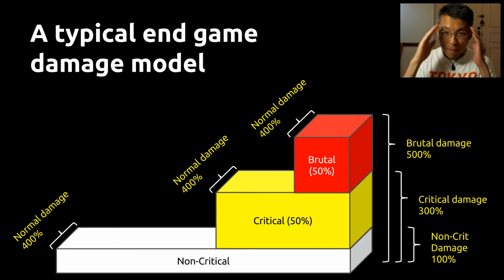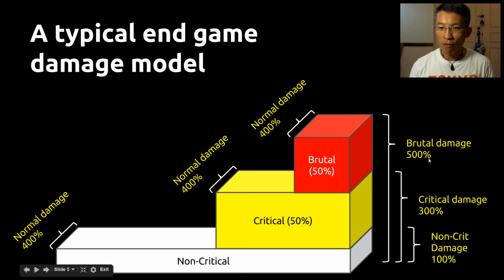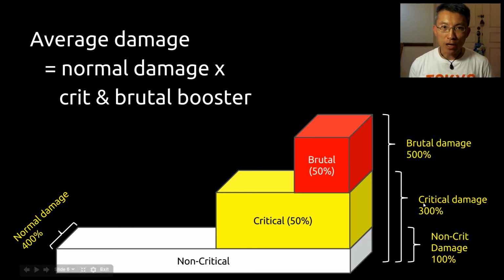So just bear in mind, in this model there are three dimensions to it. The normal damage, which is what you see on your power hotbar. Those numbers that you see when you mouse over, it'll tell you that this power does this amount of damage. Those are called normal damage. And then when you hit the yellow number and the red number, that's where you trigger off this multiplier. So to me, the average damage is the normal damage multiplied by this crit and brutal booster.